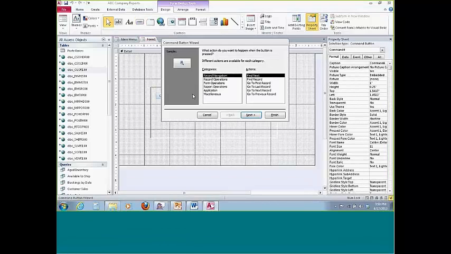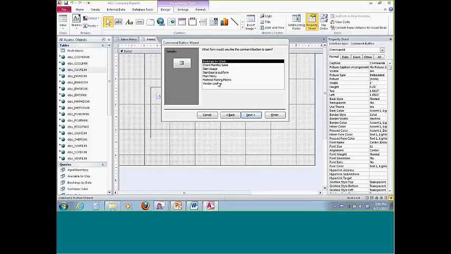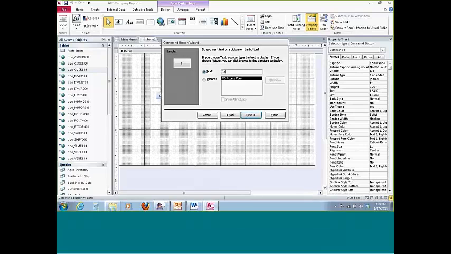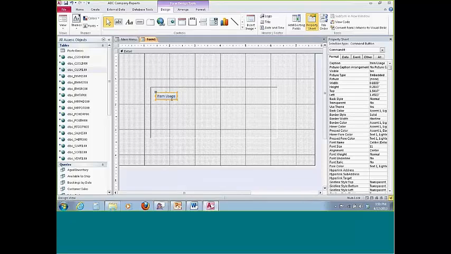So what do we do? We delete it. We make another one. Open form. Click Next. Item usage. And this time we're going to go all the way here, and we're going to put in item usage as the title of our button. Now I'll click Finish. So now I got a button.